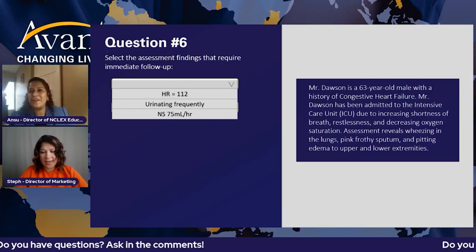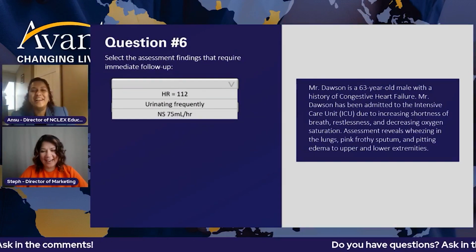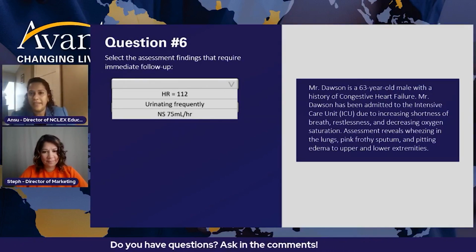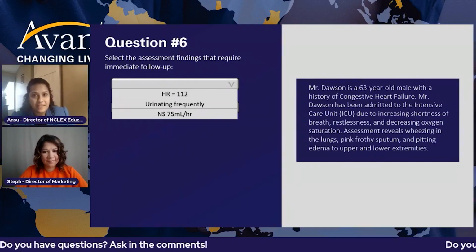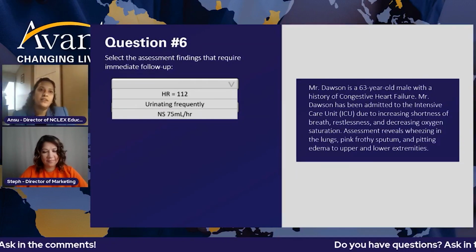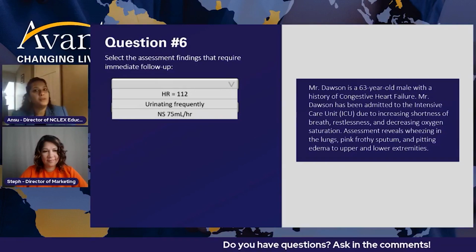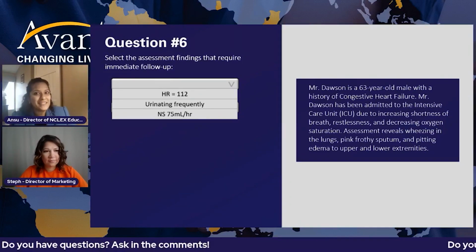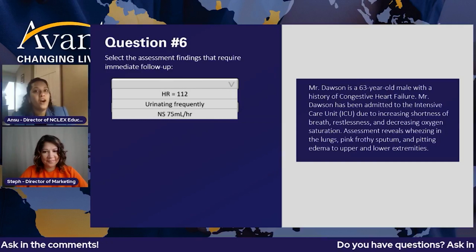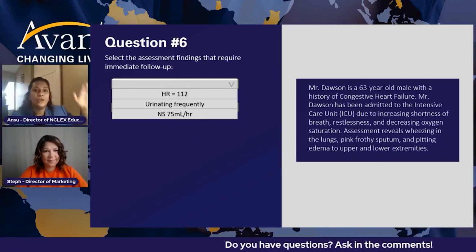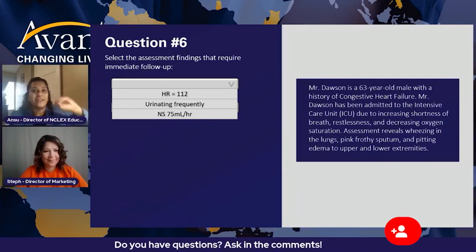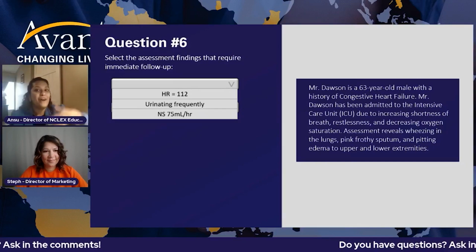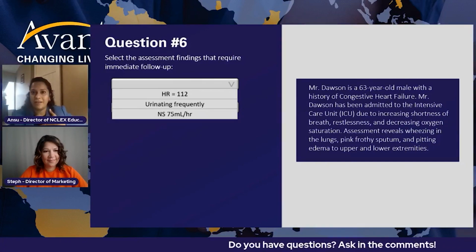All right, so we are getting a variety of answers here. I know. The question was, which of the following needs immediate follow-up? What concerns you the most out of these 3? Now, if I were a nurse and the patient's heart rate was 135 before and now it's 112, am I getting immediately concerned? No, because it's going in the right direction, right? It's slowing down, which means my heart does not have to compensate as fast. You have to think about it as your patient, not a different patient. It's the same patient whom we started with a heart rate of 135. Now his heart rate is 112. I'm feeling better about it, right?